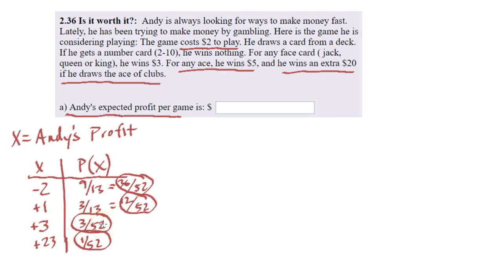I'm going to stop here, but you should know the expected value equation. It's widely discussed in this section, so you can read up on that. But this is how you build your distribution. This is the hardest part of this problem for part A, actually for all of this problem, compared to B also. So keep in mind that you need to pay attention to what we're trying to find the expected value of. It's Andy's profit. So you need to pay attention to what's negative and what's positive and to find the probabilities for each of those outcomes, how I did here.